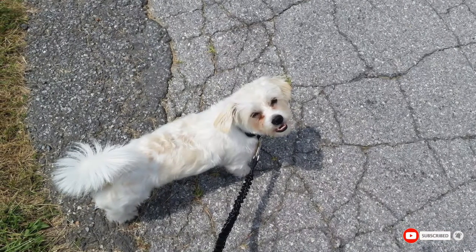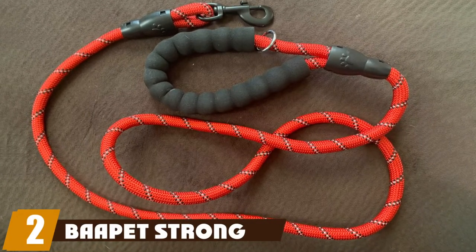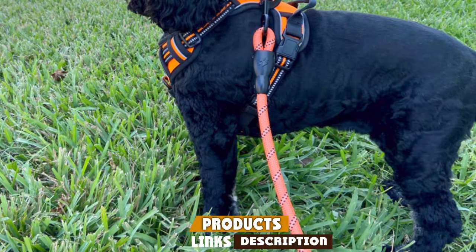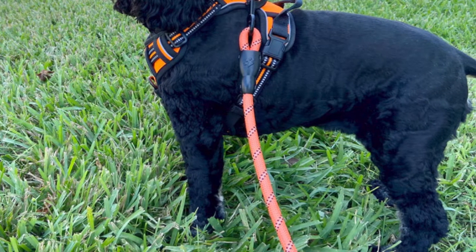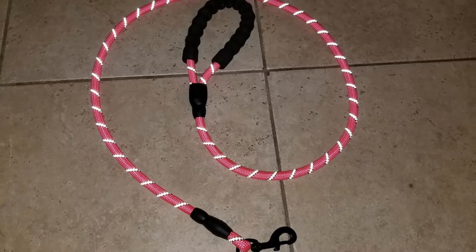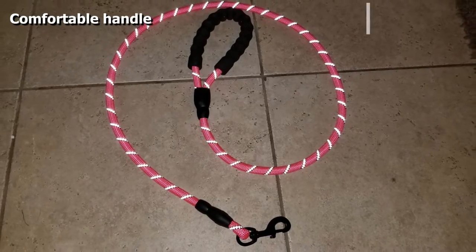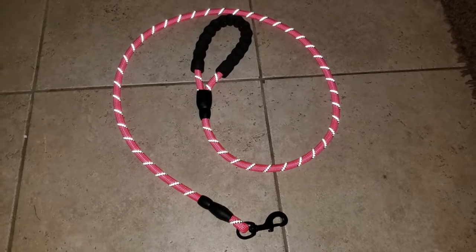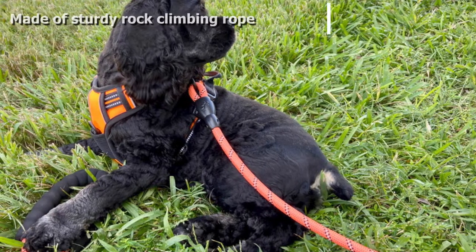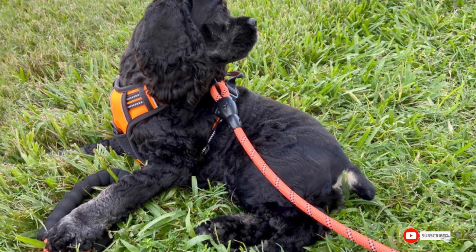At number two we have the Bop It Strong Dog Leash, our favorite dog leash for the money. Made of a sturdy rock climber rope, it's ideal for any size breed. The leash has a comfort grip padded handle, and is also reflective for those walks in the early evening or morning. It may not be the best option for puppies in the teething stage, and some users reported the connector having a weak spring, but it's an excellent choice for the money.